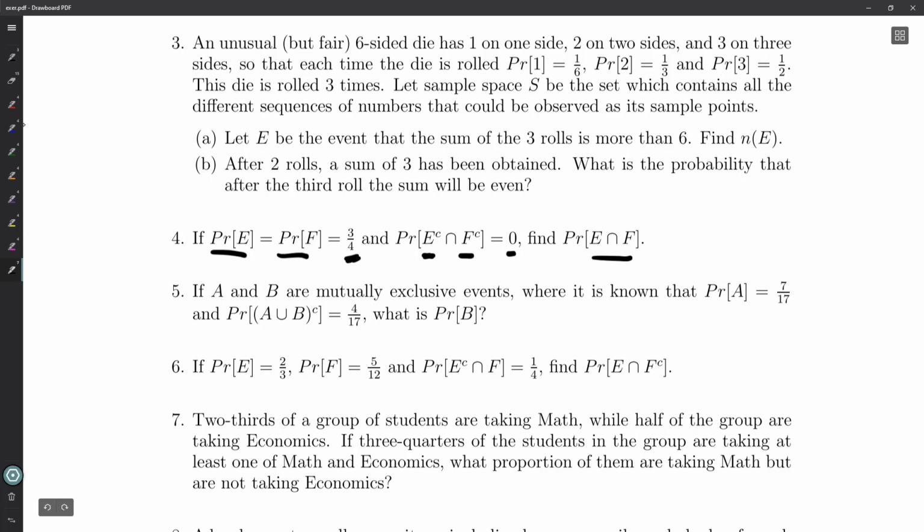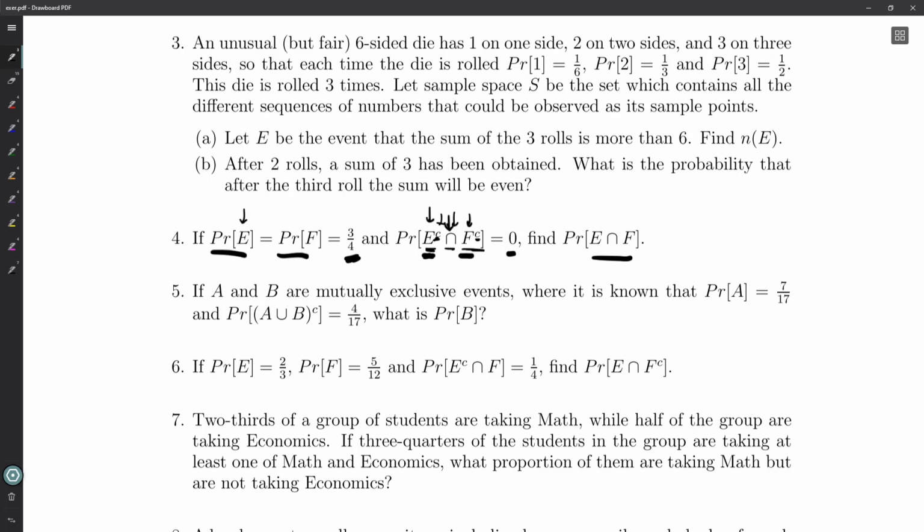Okay? Now, just before we actually get into this, while we are using intersection and complements and our usual operations when it comes to sets, it's important to remember as we start studying probability to think about events as collections of possible outcomes to our experiment, things that can happen. So instead of saying the probability of E complement intersect F complement, we might say the probability that E does not happen and F does not happen. Just some thoughts that we can have as we try to interpret this.